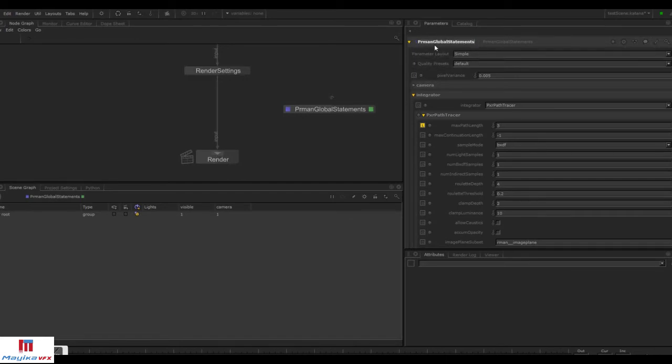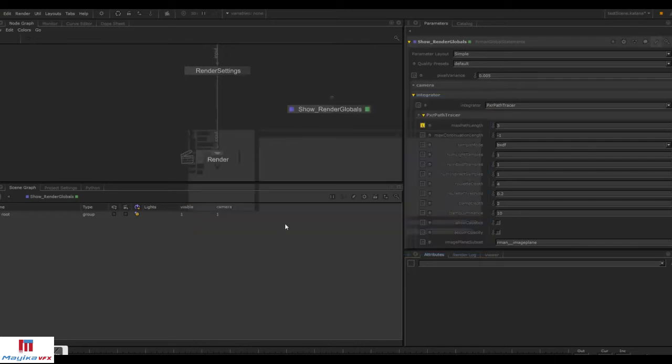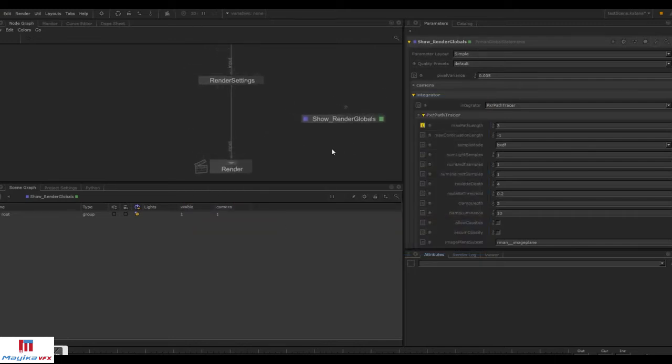Let's change the name of it, say show globals, and let's see how to create a macro. There is a button, save as macro, give a name, it will save as a .macro file, and we are done.